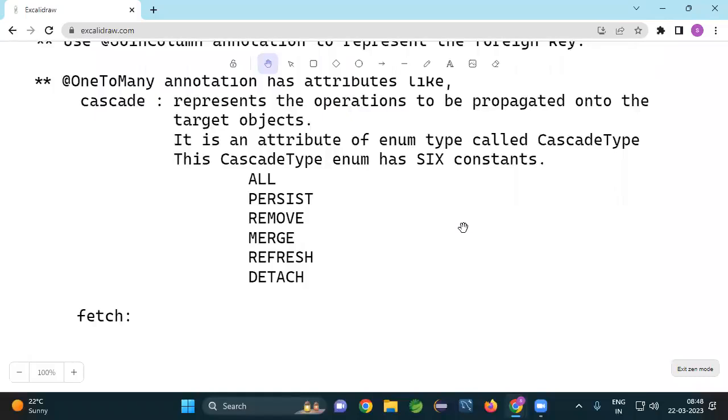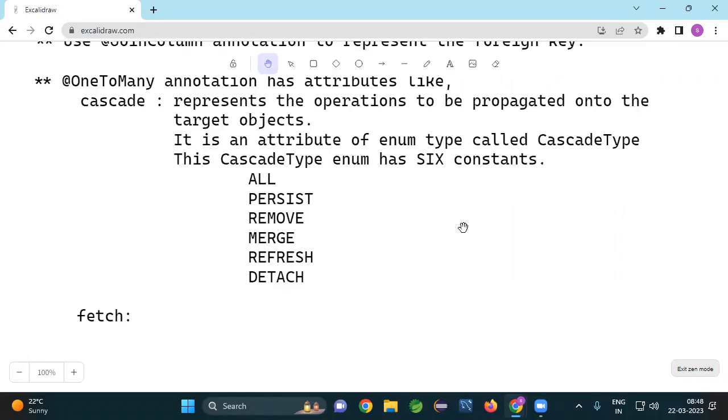If I say fetch type eager, then whenever I select a category, I would like to select the products of that category into my application from the database too. Fetch type lazy means the associated target objects are lazily loaded; eager means early loaded.